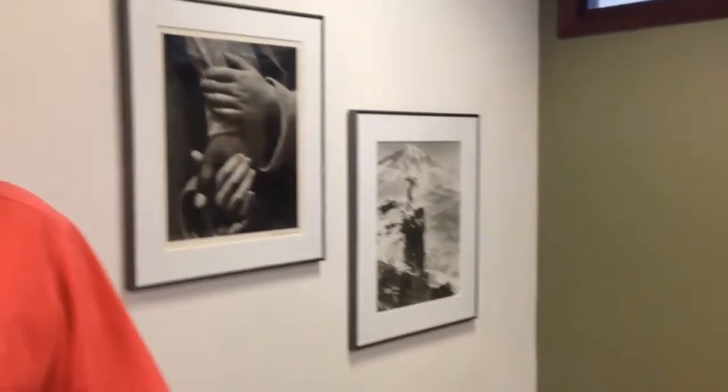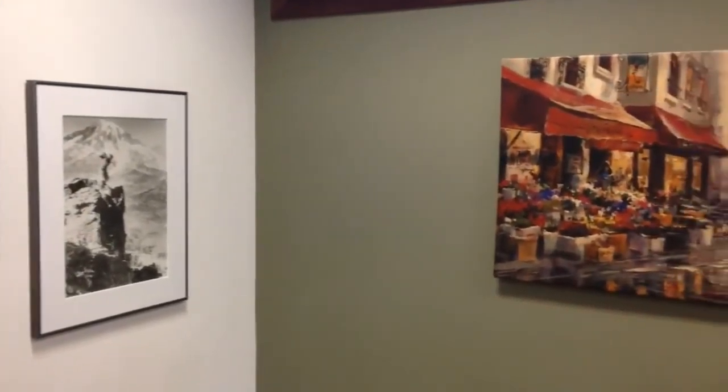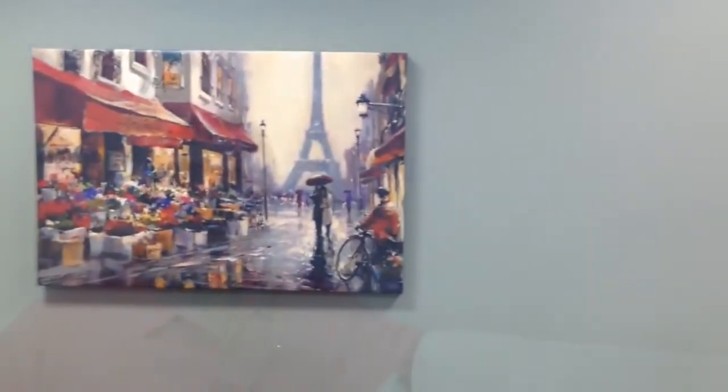For example, how tall are your ceilings? What's the layout of the room? How large is the room? There are some general rules to follow for how high or how big the art should be when you're considering where it should go. You want to try to fill as much space on the wall as possible, depending upon the furniture arrangement. For example, if you're hanging a piece of art above the couch, you want to put the bottom of the frame approximately 6 to 8 inches above the back of the couch.